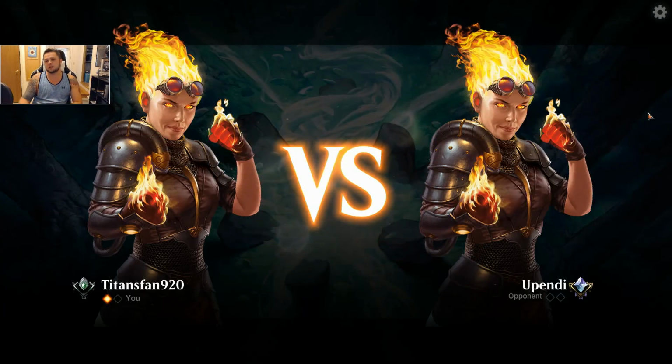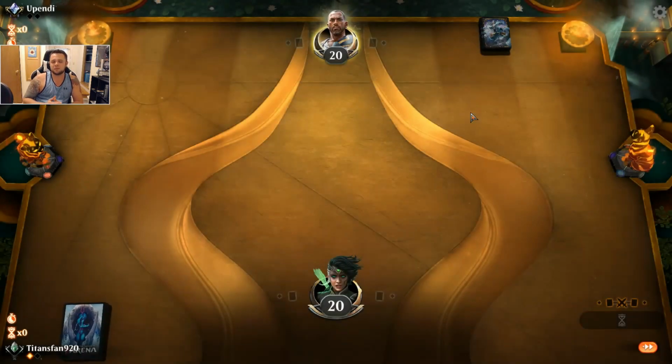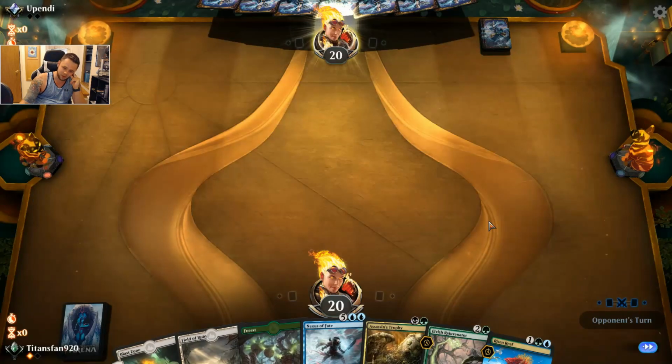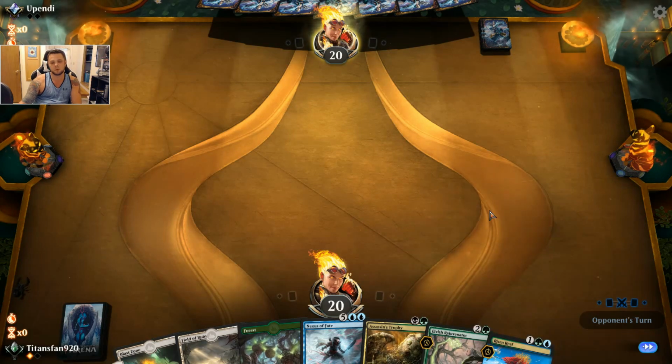Alright, game 3 against Upindi. I'm assuming this is Control, but the Temple's what threw me off, because usually I see the Temples and think it's another thing. I hate having Nexus in this opening hand. We don't have a blue source. We do have an Elvish Rejuvenator. I'm going to keep it because it has 3 good cards, and we have the mana to play one of them at the very least that can help us get into these other ones.